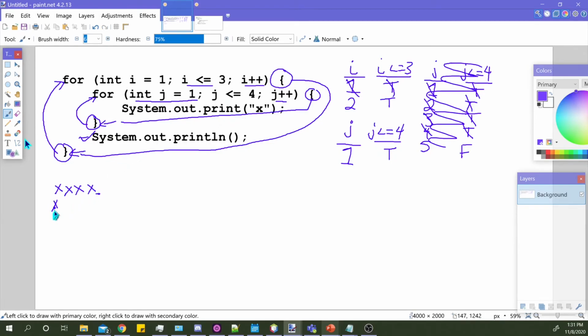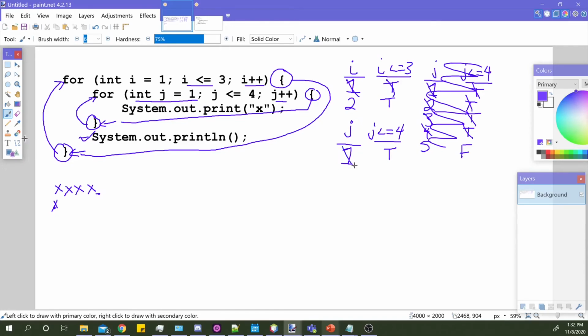This is where I left off down here at the beginning of the next line. You might remember that from the previous iteration of our outer loop. So when I do the print, my x is going to go right here under the x from the previous line of output. Once I finish the print, I then hit that closing brace. Again, this brace belongs to the inner loop, so I loop back up to the top of my inner loop.